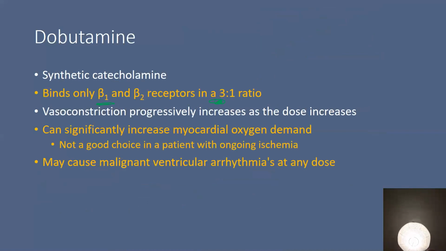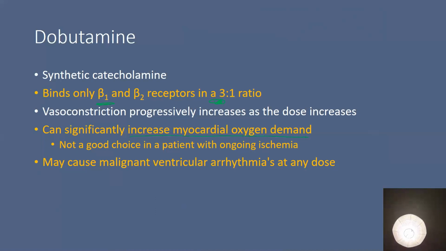And the one down, so dobutamine is great for cardiogenic shock because it's going to really specifically target contractility. However, because it's hitting that beta 1 receptor so significantly, your heart rate is also going to go up. And so if your heart rate is going up and the squeezing potential of the heart is going up, it really increases myocardial oxygen demand. Your heart is really working hard. So if somebody has ongoing chest pain, dobutamine is probably not the best drug of choice for them.